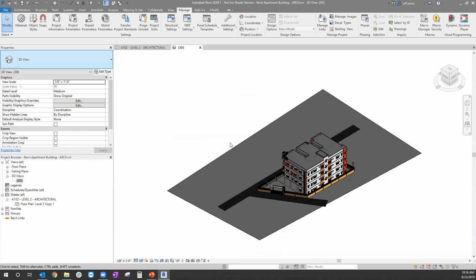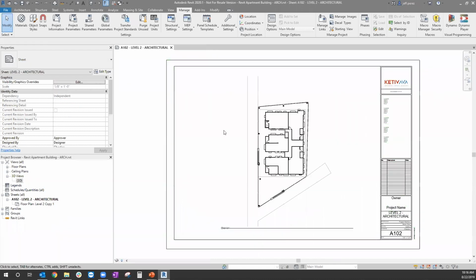And there we go. So now we have the cleaned up model. It's all good to go. Now I want to link this into my project. And now I'm going to replicate, basically, if I was maybe a plumbing discipline for this project, or it could even be mechanical, the workflow is going to be the same for any discipline. So let's close out of this area now.